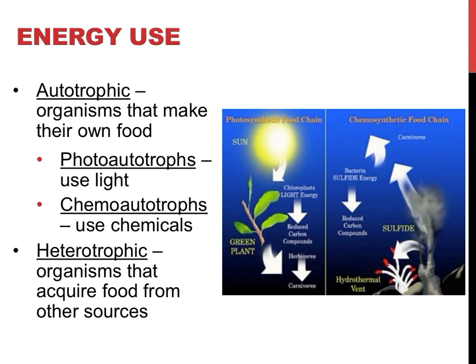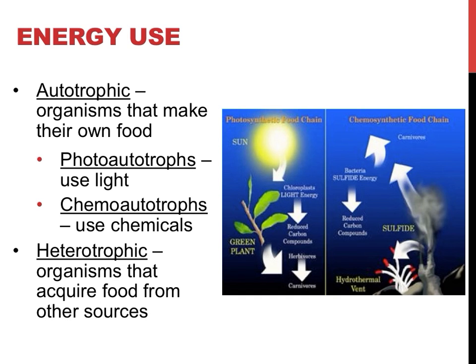The term auto means self. And heterotroph are used to describe organisms that eat others. Hetero means other, for survival. These two terms should look pretty familiar. The only new bit of information involves the different ways that organisms can make their own food. When we discussed photosynthesis, we were describing a process that photoautotrophs, or organisms that get their energy from the sun, hence the photo, do. A very brief overview of this process is shown on the left.